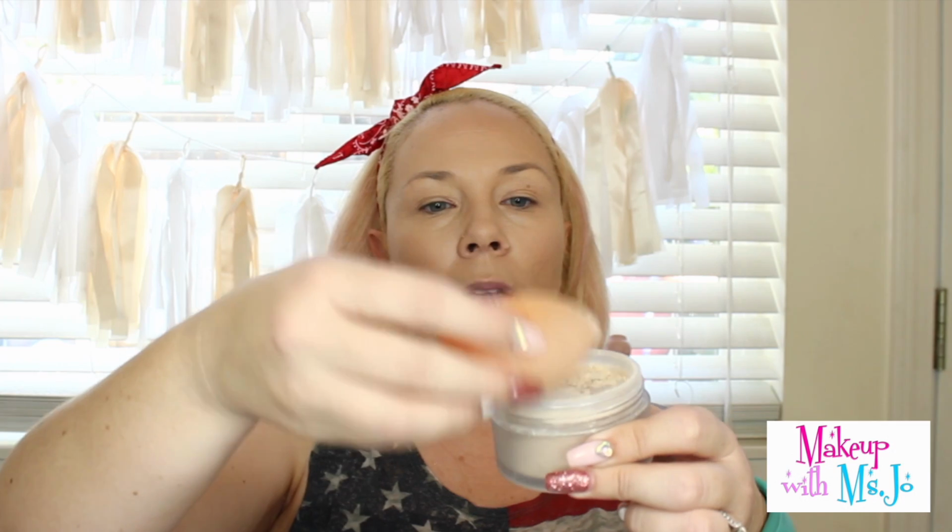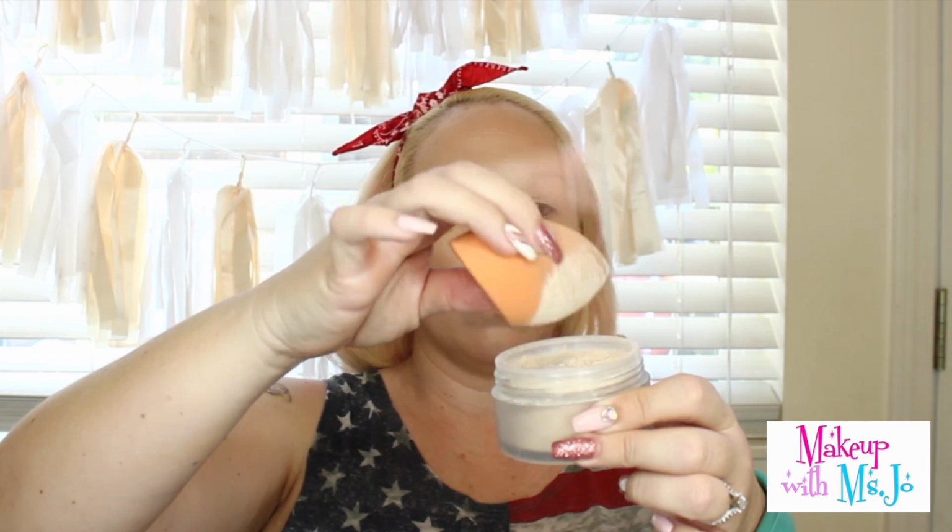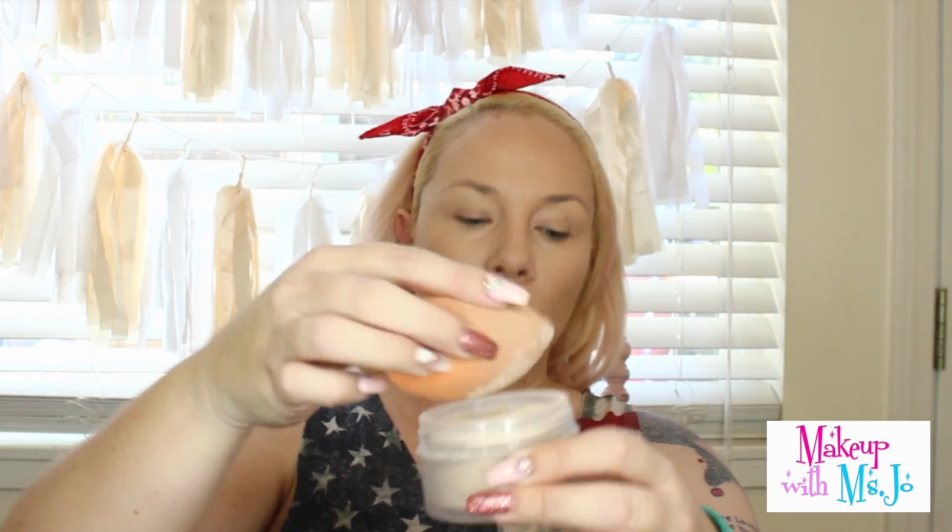And I do this application with a beauty blender, so I just take it, press it in there, and I do find that no matter what, I do kind of get fallout on my clothes, which I really don't like. But I think it's unavoidable. If you have a trick or a tip on how to not get it all over yourself, share that with me, please. And I'm just going to look for a mirror so I can get close up.